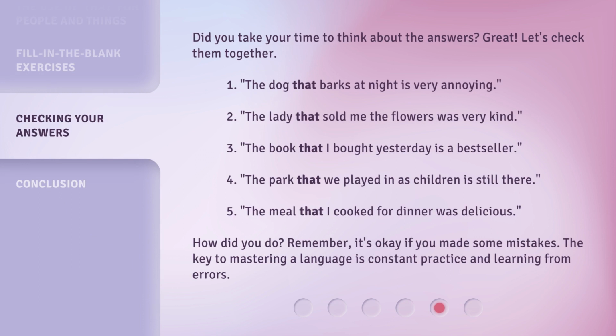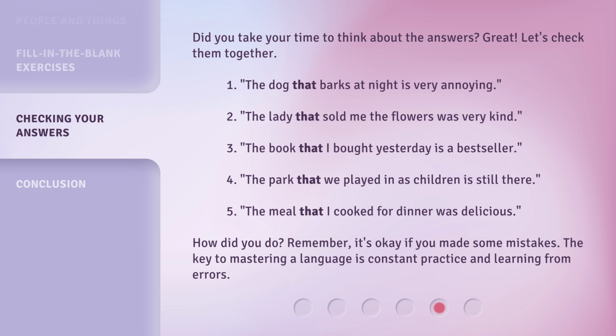Did you take your time to think about the answers? Great! Let's check them together. 1. The dog that barks at night is very annoying. 2. The lady that sold me the flowers was very kind. 3. The book that I bought yesterday is a bestseller. 4. The park that we played in as children is still there. 5. The meal that I cooked for dinner was delicious.